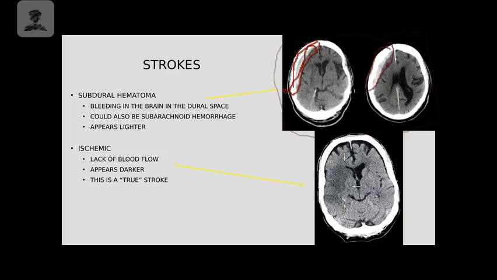But that brighter area around the skull is what we're looking for with a bleed, especially due to trauma. Sometimes it can be more centralized in the brain. Another thing I can already see on both of these is a midline shift. You should have a midline that runs down your brain, and as additional blood pushes on the brain tissue, it can cause that midline to shift, putting pressure on the other side of your brain. That's something we definitely look for, and if we see a significant midline shift, it's not good for the patient.